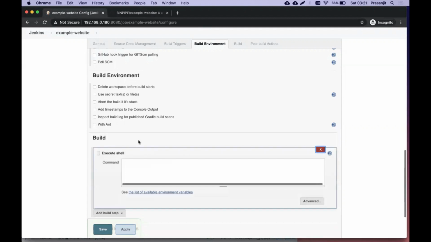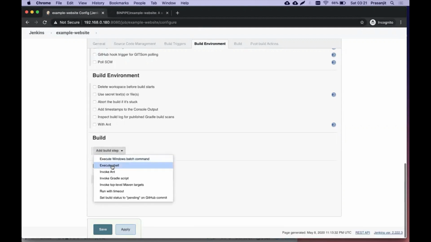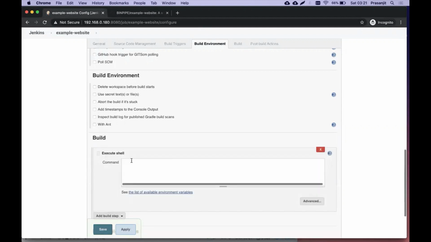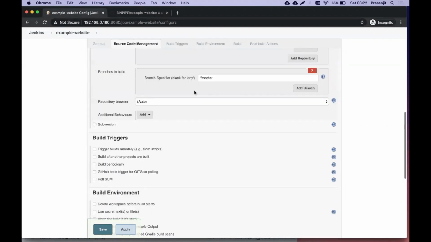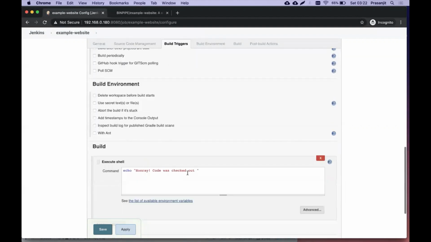So what did I do? Build step, execute shell. Shell means a command. So I can just write echo and say something: "Code was checked out successfully." If the above step happens successfully, I'll see this message.